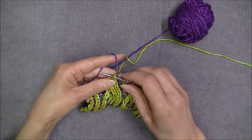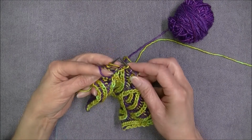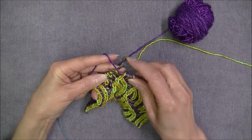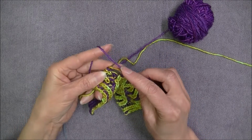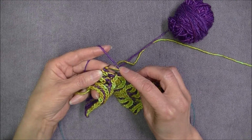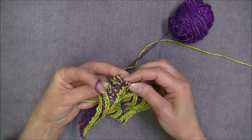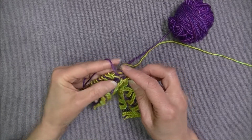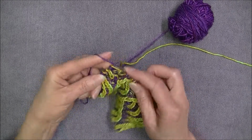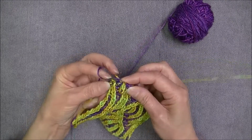So I slip it with the yarn in the back, bring the yarn back to the front, make a yarn over, and make sure that this does not slide off of the needle. Bring that color B yarn to the front, brioche purl, and continue working in brioche pattern.